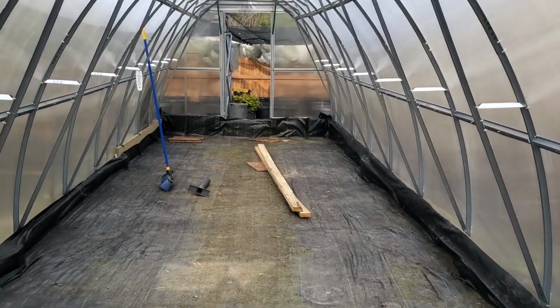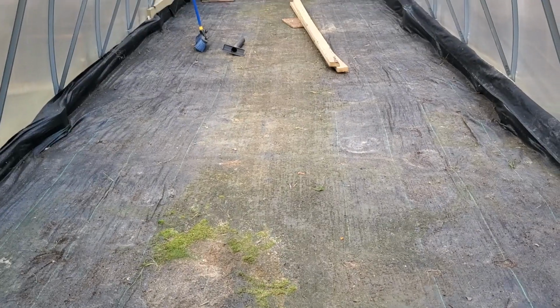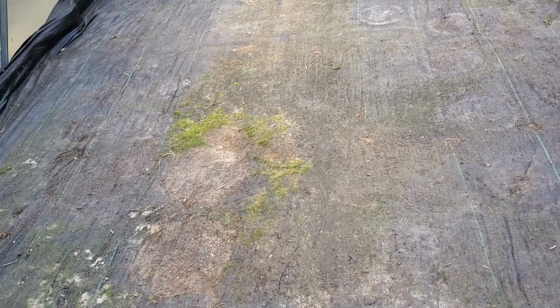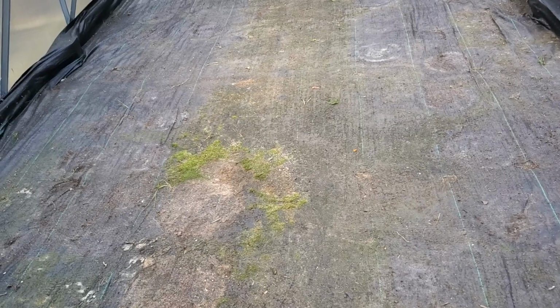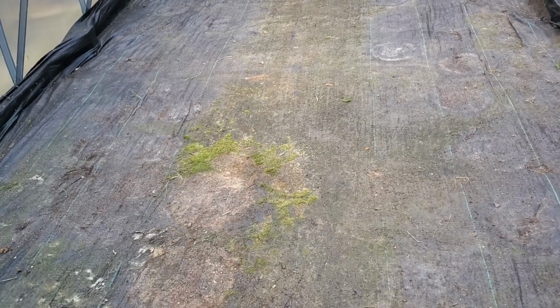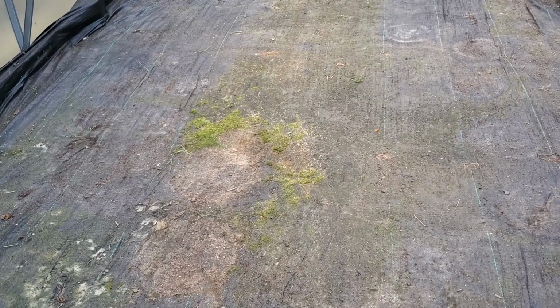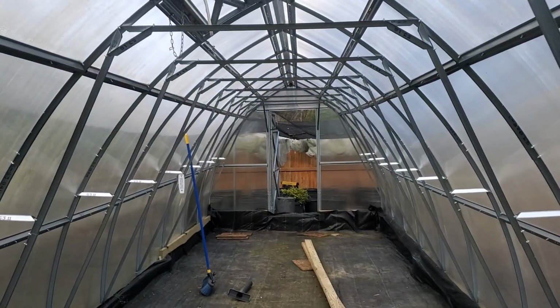I just got done cleaning it up. We had some weeds. Look, there's some moss growing right there through it. Even though we've got this ground cover cloth from Greenhouse Megastore, it's 20-year or 25-year ground cover cloth, stuff still can grow through it, especially here in Georgia, where it's very humid and you get a lot of rain. It's kind of tropical sometimes, so stuff is just going to grow no matter what you do. So you just spray the weeds or pull them up. And in the case of that moss growing there, I'll just pour some bleach on it, and that'll be the end of it.